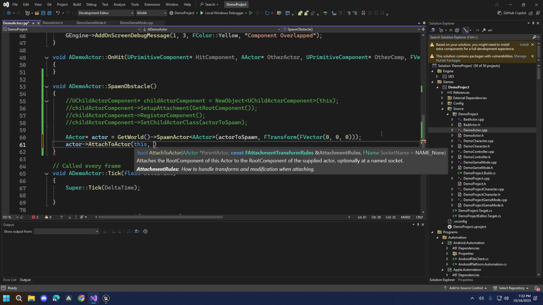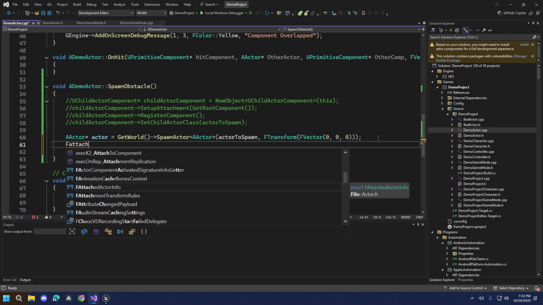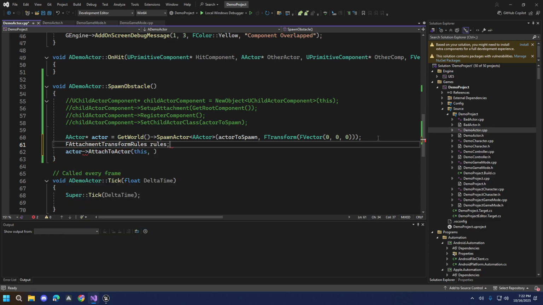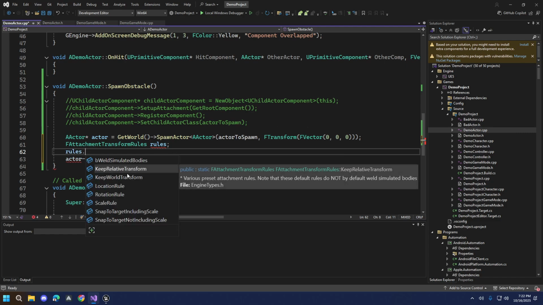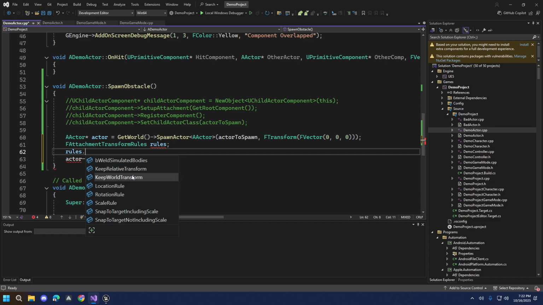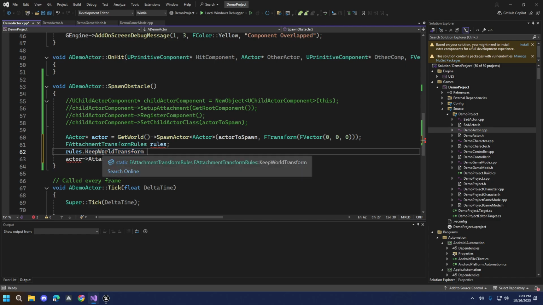Attachment rules. So if you don't know what attachment rules are, f attachment transform rules. These rules tell you how, like, either keep relative, keep world, mga ganun. Let's say keep world.